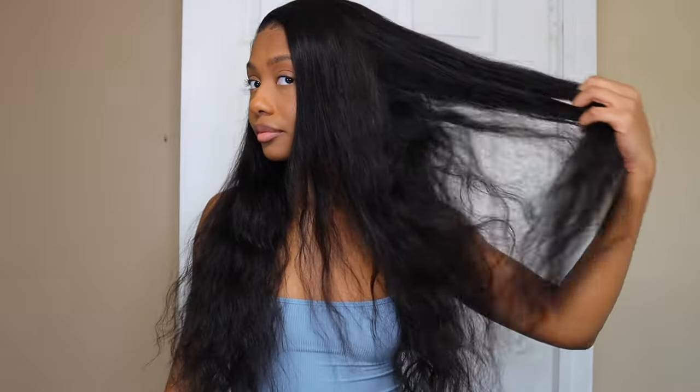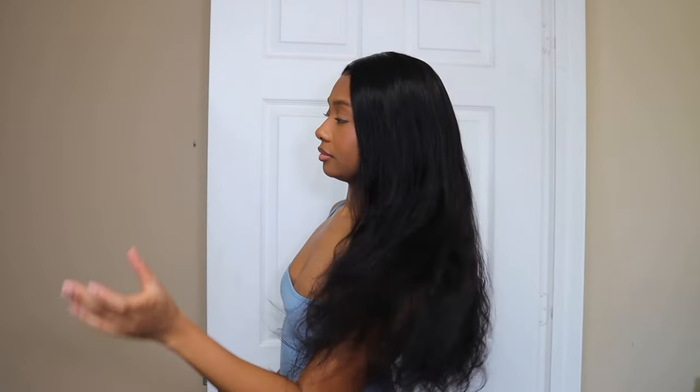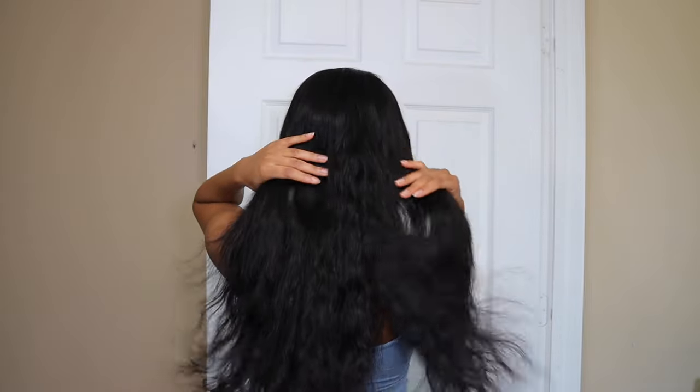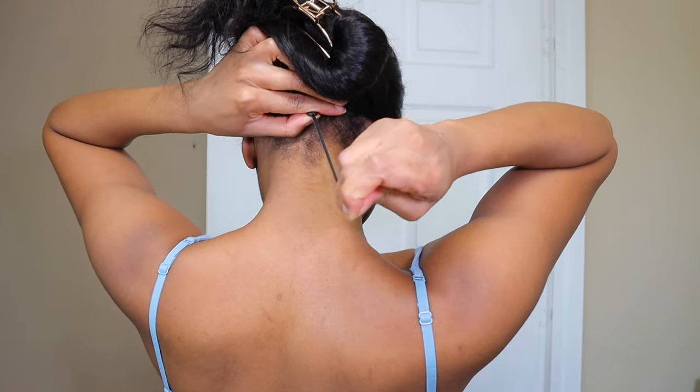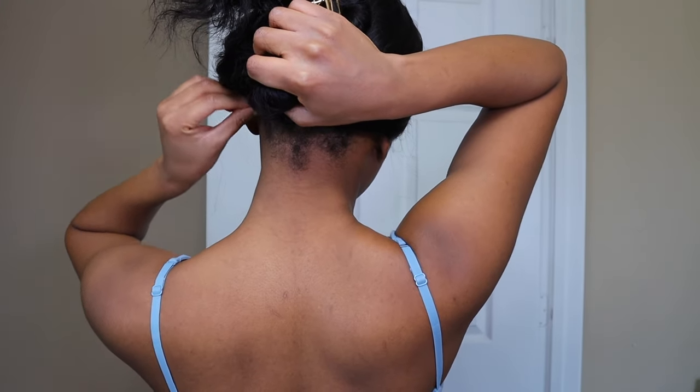Also, I did wash the wig before installing it just because I wanted to make sure it was extra clean and work on fresh hair. The wig is glueless, like I said, so it has an adjustable elastic band as well. I decided to wear this wig in a side part. The wig did come with some little lace tapes, so I'm going to be using that instead of any type of glue to hold down that side tab since I am doing the side part.